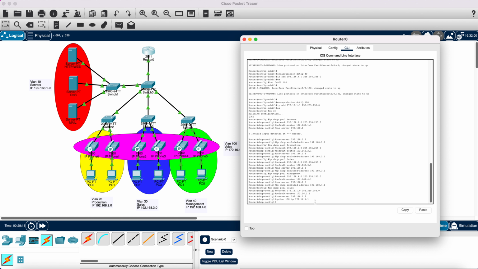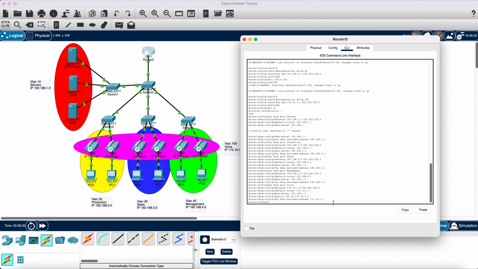And as well we have to exclude the address 172.16.1.1, and that's it. We're done configuring the DHCP pool, and we will come back later to configure the telephone server. At the moment just do write.